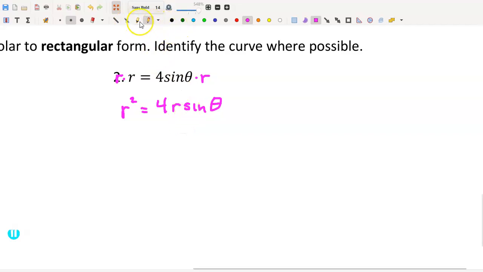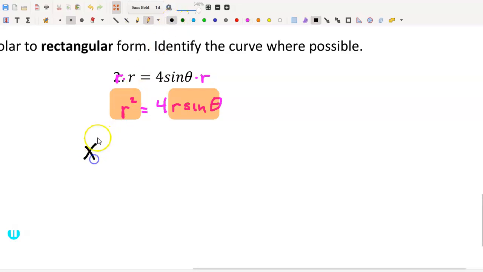So now I can substitute both of those, the r squared and the r sine theta, and I'll have only x's and y's. So every sine, every cosine needs a radius to go with it. So if you have like a bunch of stuff on the right hand side, you might need to multiply by a bunch of r's if there aren't any. Right? So that every single sine and cosine has its own r to go with it.